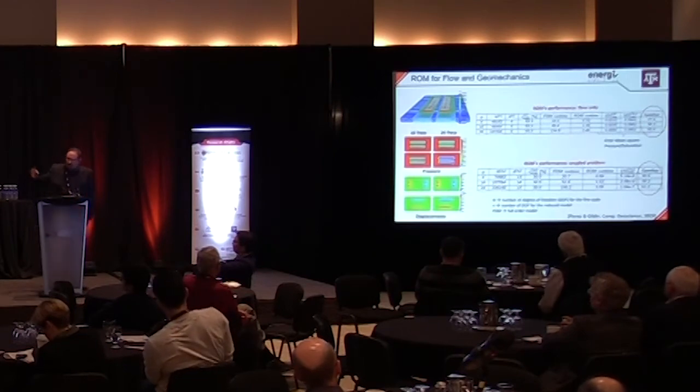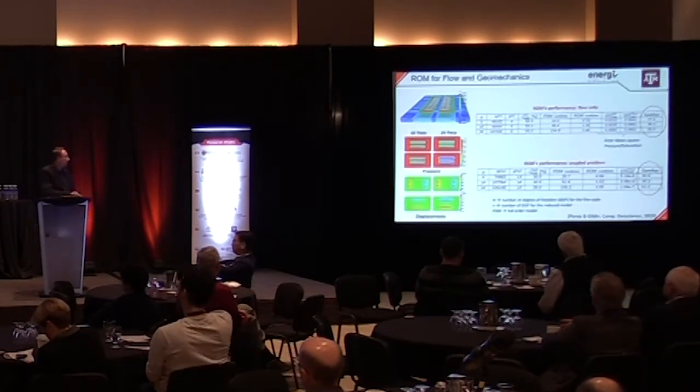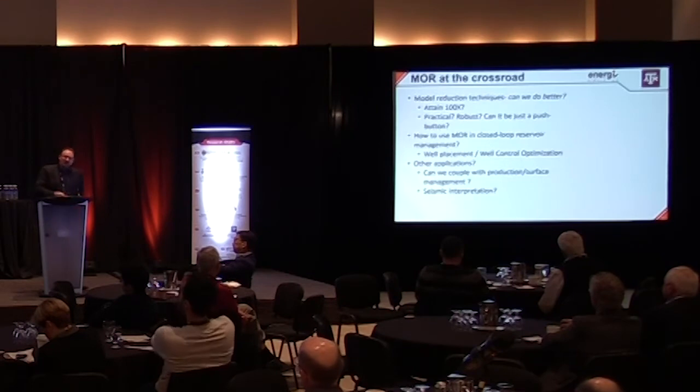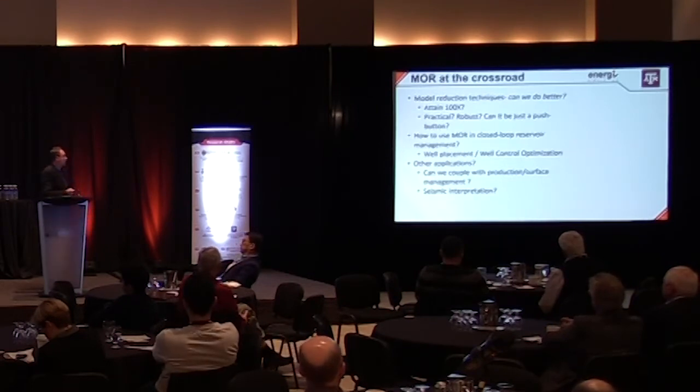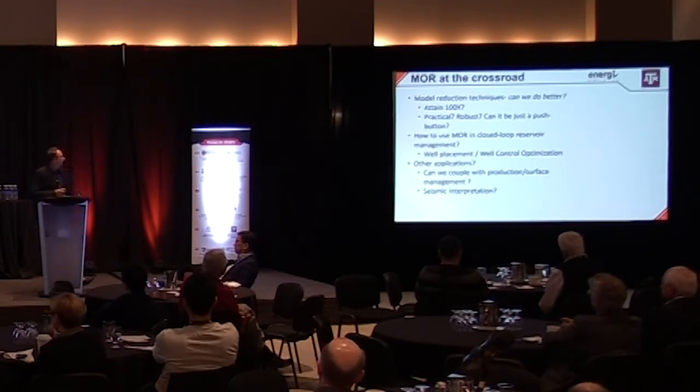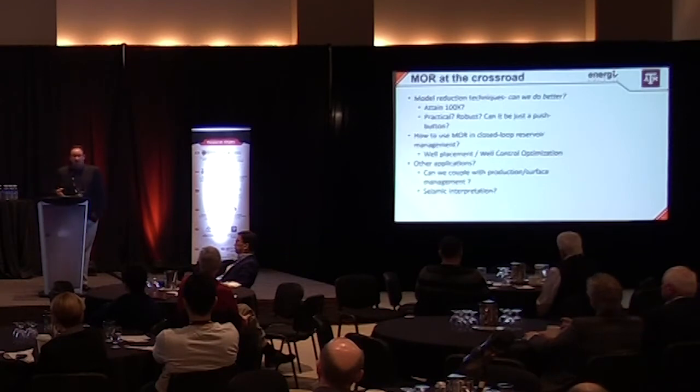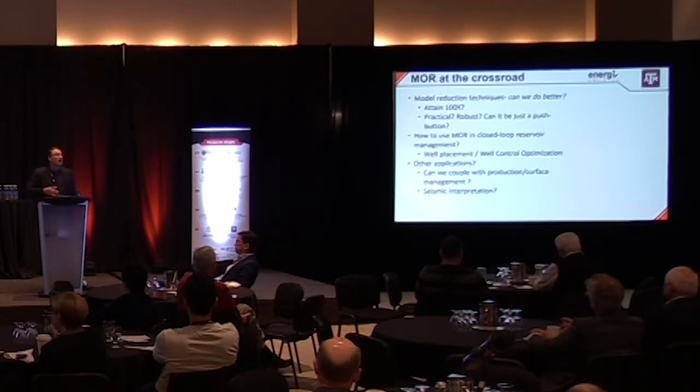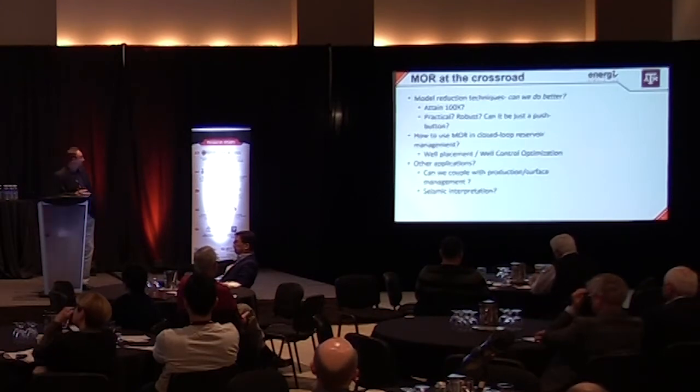So you've seen a couple of examples of things that we can do with model reduction. And that is basically how I got to the title of my talk, right? Model reduction at the crossroads. What I mean by that is, we attain maybe 50x, a little bit better for some of the examples. But the question is, can we actually reduce this much further? Can you do a 100x speed up? Can you do 3, 4, 5 orders of magnitude in reduction? Okay.